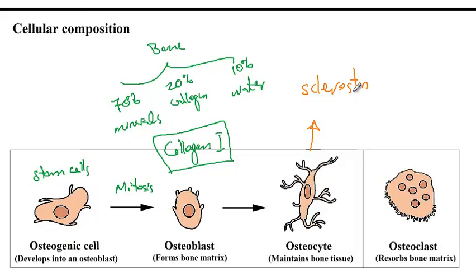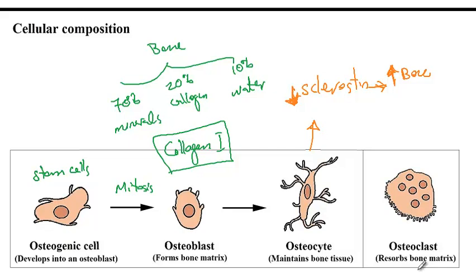However, once there is a mechanical force that is applied to the bone, that's the time that the sclerostin secretion will decrease, as a consequence of which now there would be more bone production. And so that's why they say that weight-bearing exercises, like for instance running, would help patients with osteoporosis, because there would be reduced secretion of sclerostin, as a consequence of which now there would be more bone formation.